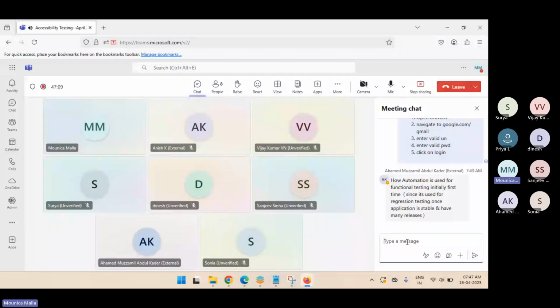Only when everything is stabilized, when the functionality is developed properly, when the requirements are frozen, and the developer says, I'm not changing the code for the login button. It is over. My work is over for login functionality. Then you automate login. Like that you have to get sign off for each feature. Only then will you automate the modules.